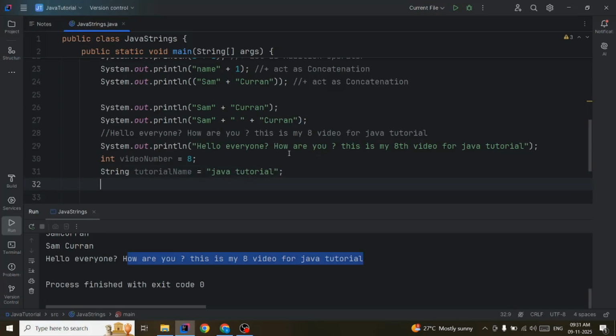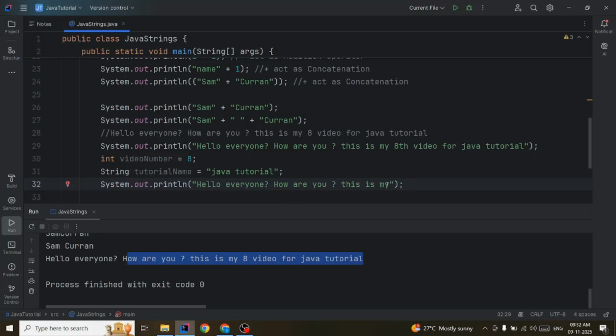In this example, we simply hard coded everything. But the video count number is present in one variable, and this tutorial string is present in another variable, that is tutorialName. So in that case, as usual, I'm adding sysout, and till this 8, I'll just copy it since it's a hard coded value.